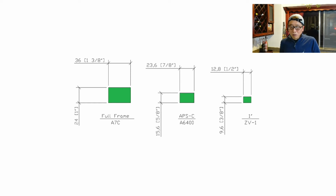And the camera we're going to talk about right now is the ZV-1. That's a 1-inch sensor. That one you can see is 12.8 by 9.6. The sensor is a little bit smaller, but once again, for me, a YouTuber, this size is good enough.